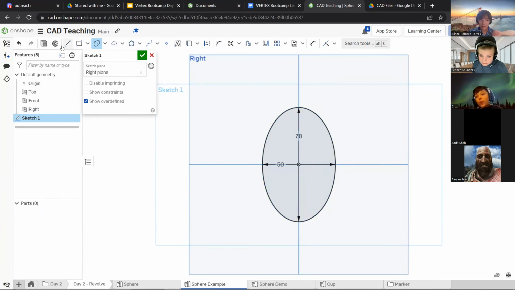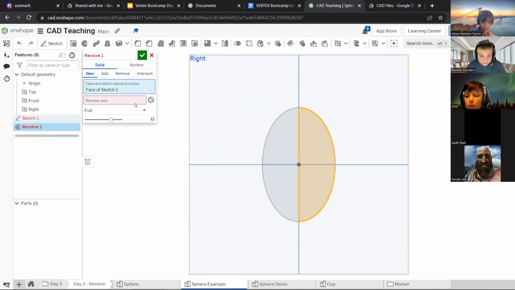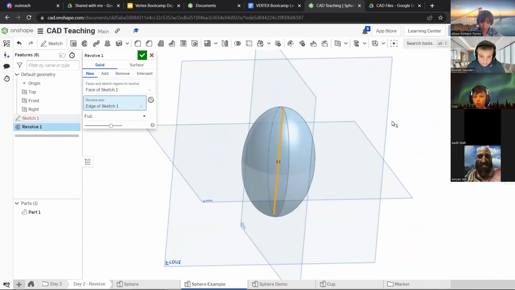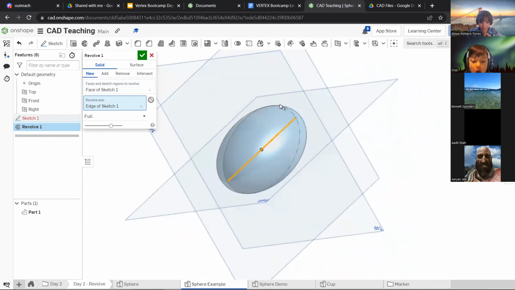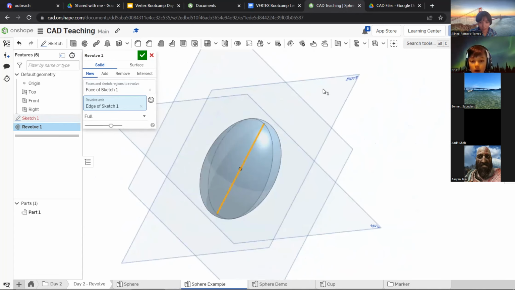Awesome. Then I'll make the line down the middle because I only want to revolve half of it. Cool. And my sketch is done. Press the check mark. I will use the revolve tool to only revolve one half. Select the revolve axis, and this looks more like an egg. I'd say this is kind of better. Yeah. So that's one way you can do this.